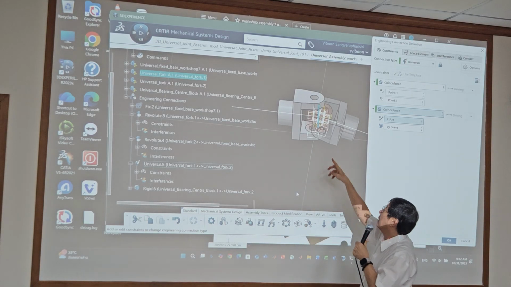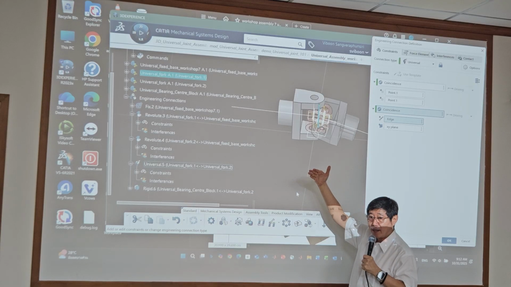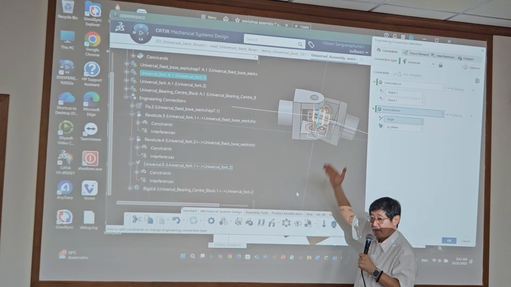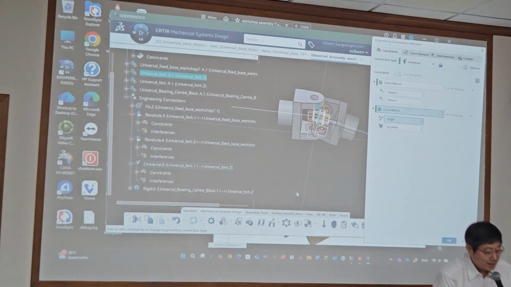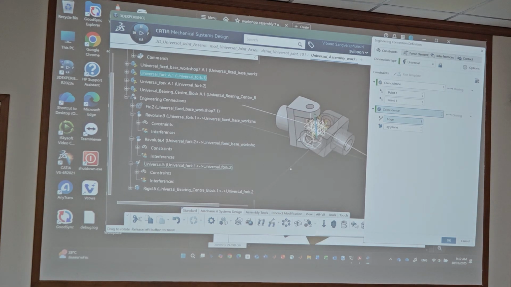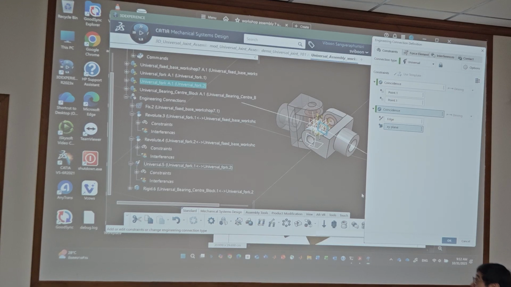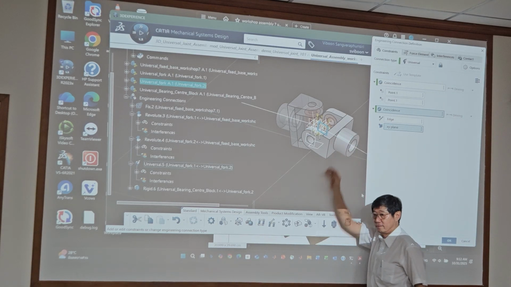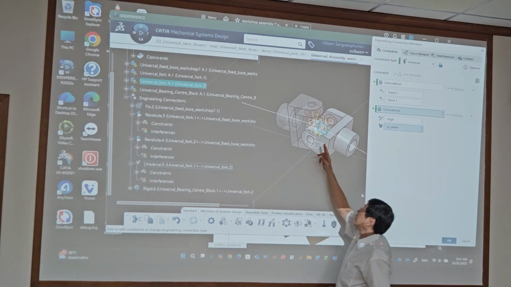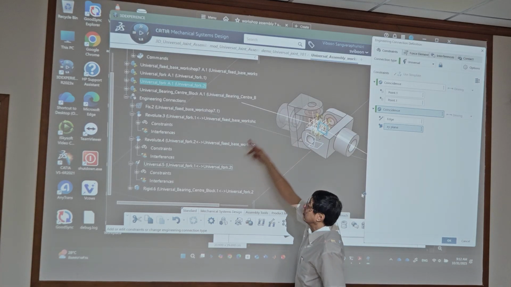And the plane has to be in the same alignment with this one. You see, this one is the axis of rotation. You have to draw this line parallel to this one actually. And this plane belongs to this one, and this plane belongs to this one. This shaft belongs to that one.